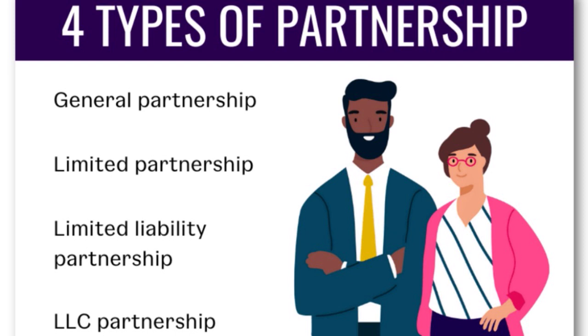When we talk about partnerships, you have four types of partnerships, as you can see on the screen right now. You have a general partnership, a limited partnership, a limited liability partnership, and an LLC partnership. Those are really important, especially you have to pay attention to what kind of partnership you want to have. If you already have a partnership, then you need to have a clear idea about where you categorize yourself. I want to specify that we're talking about general partnerships, limited partnerships, limited liability partnerships, and LLC partnerships. In some cases, you can even have an LLLP, so three Ls, okay?